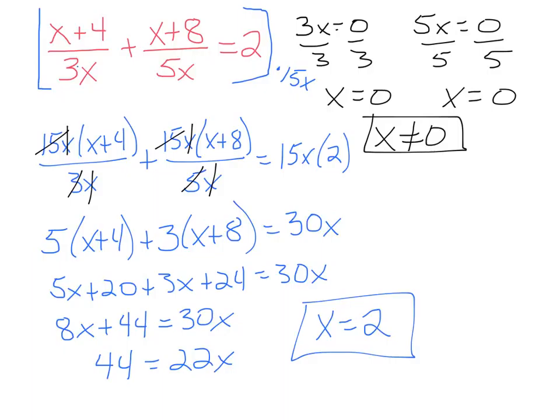So now, you need to compare your answer to what you said the restrictions were. And that way, you can tell whether or not there's a solution to this equation at all. Our restriction said that x can't be 0, had nothing to do with 2. So x equals 2 in this equation, and we're happy with that. You can plug that back in to all of the variables, and it better check out on both sides.